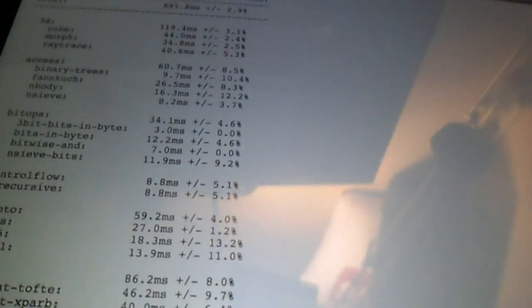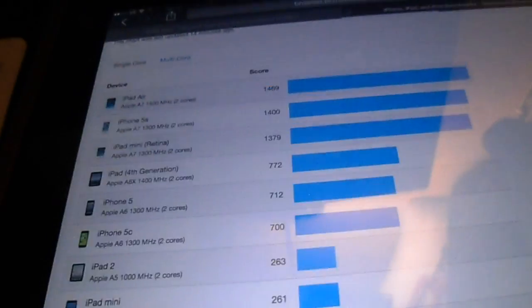So with the SunSpider, the iPad beats the Samsung by about 300 milliseconds roughly. What does that mean? Well, not too much, to be honest. There's nothing to worry about there. Most of the time it doesn't make much difference, and there are different browsers such as Chrome Beta which may outperform in this case.